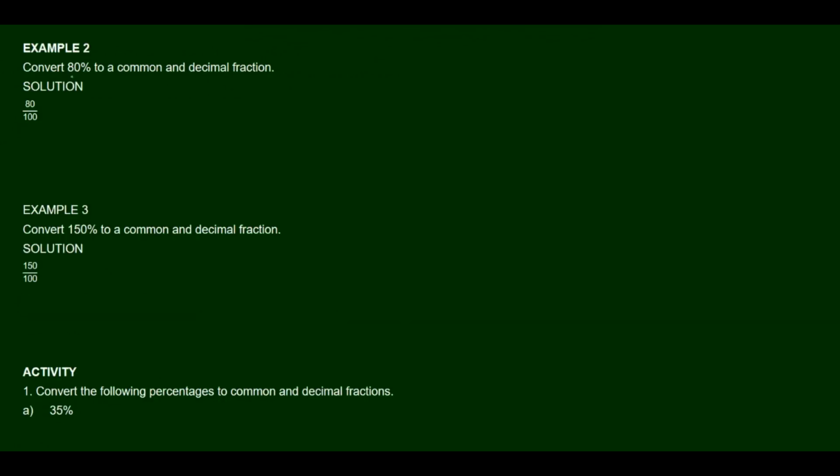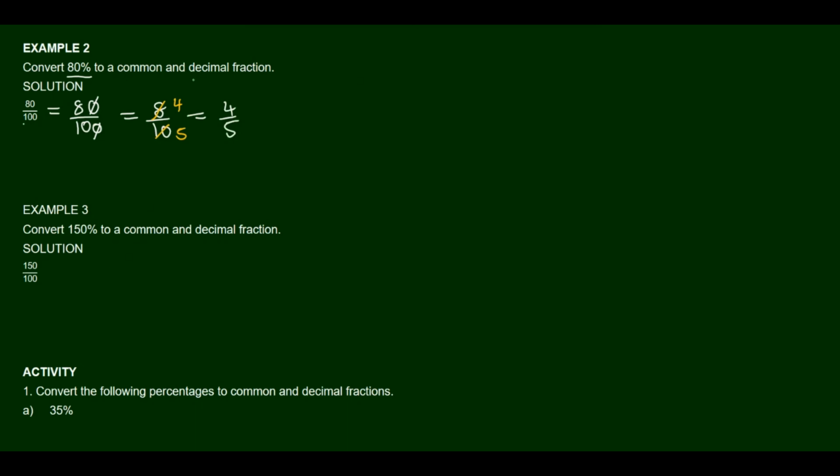All right. 80% as a common fraction is 80 over 100. Like I said, we're dividing by 10 first. So it's 80 over 100. Divide by 10. You cancel the zeros. We're remaining with 8 over 10. Right, what is the highest common factor between 8 and 10? The highest common factor is 2. So we divide 8 by 2. 8 divided by 2 is 4. Then 10 divided by 2 is 5. So we have 80% as 4 over 5.